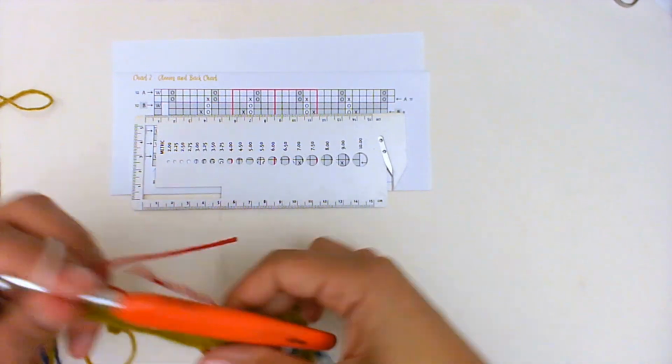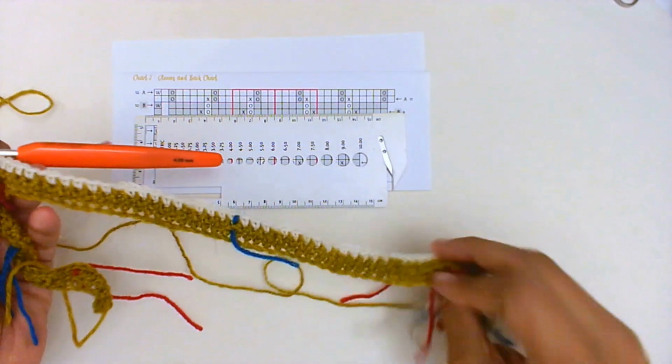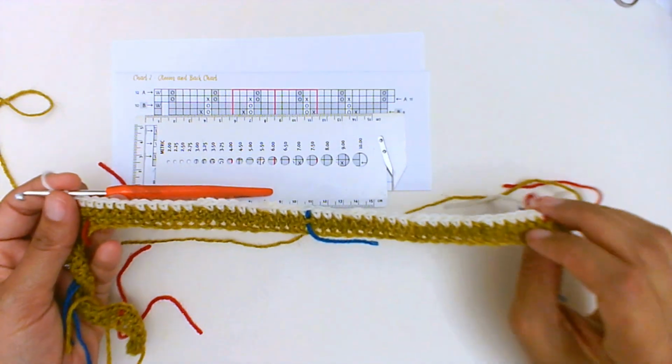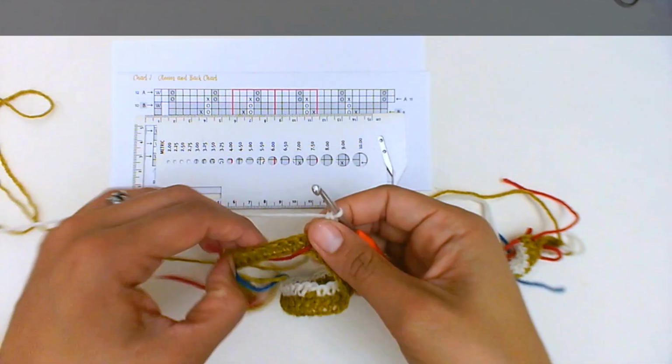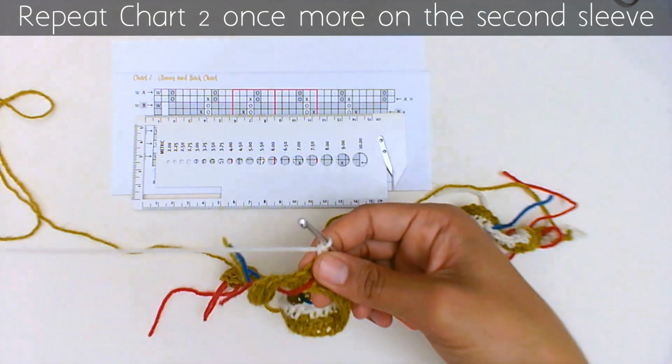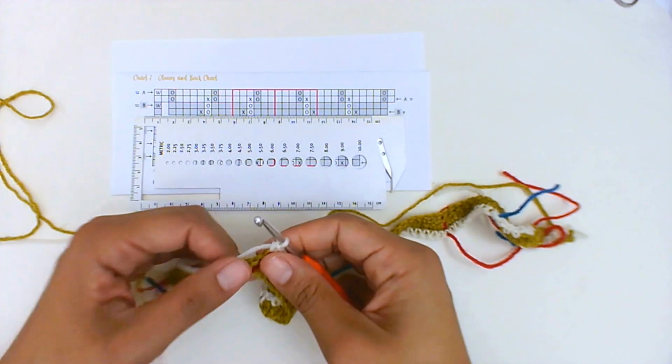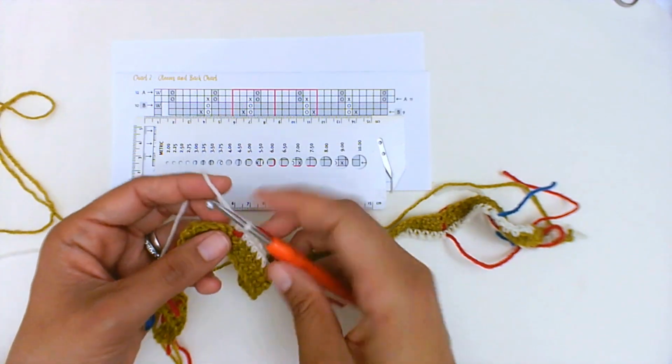Okay, I'm back to the sleeve because my back is finished. So this is what it should look like. And now I go to my sleeve, which is a repeat of chart 2, which you already worked on the other sleeve. So let's try it again.